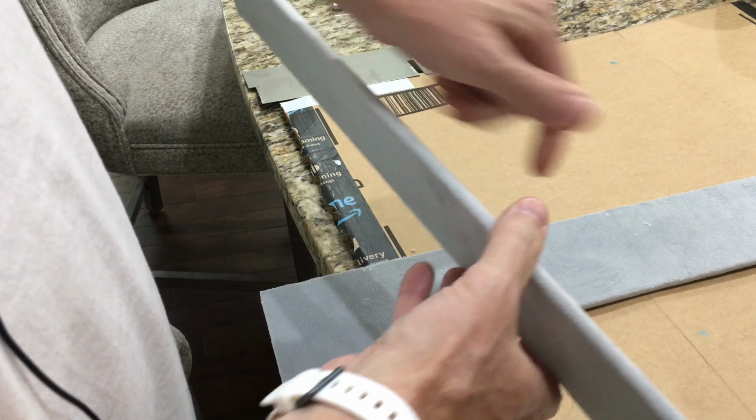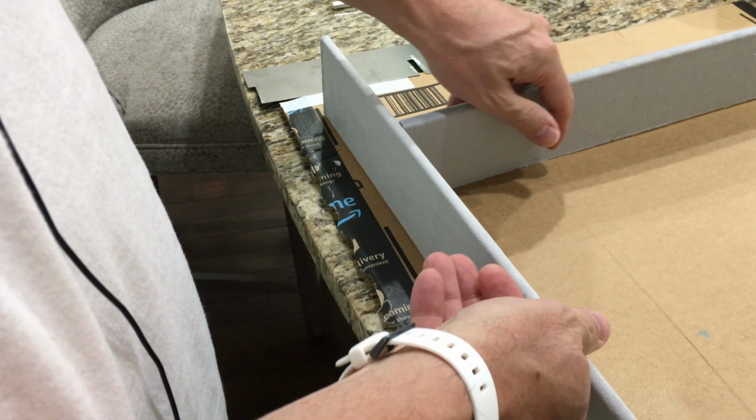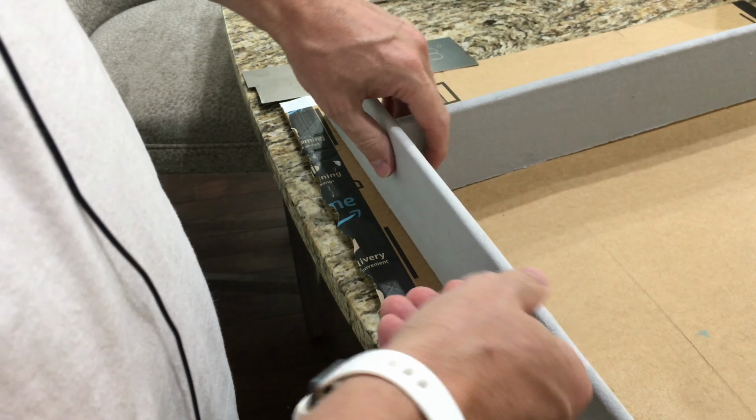All right, everybody. So we got everything trimmed out, and I'll just show you. That's the short side. This is the long side. So this is the side that's going to be towards the front, and this is the side that's going to be going front to back. So this is going to be the 3-inch, and this is going to be the 1 3/4 here.